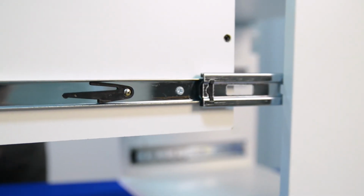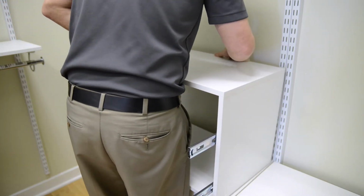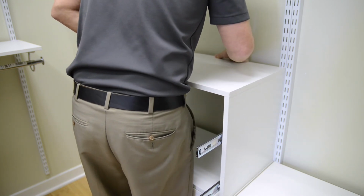Once the glides are installed, align the glides and push the drawer into the OBox. Please note that it is easier to secure the OBox to the uprights when the drawers are removed.